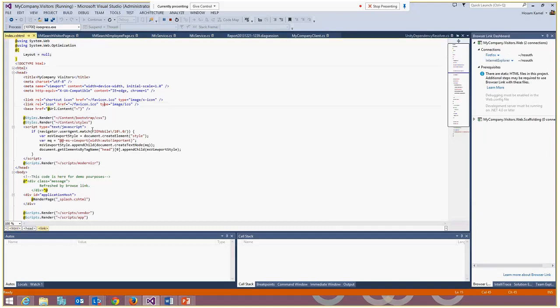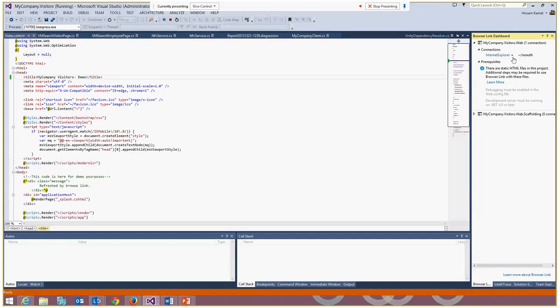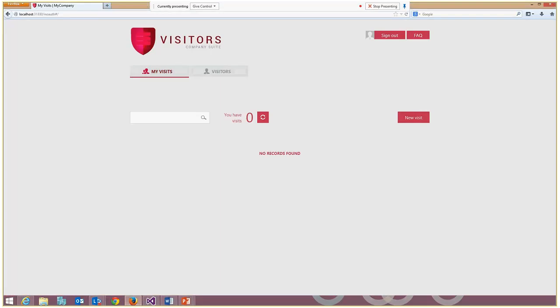Any change I'm doing here. So, for example, my company visit demo, and save it. For example, now I will go to refresh that one and refresh the IE as well. So it didn't work on Firefox. Let's try it for that one.